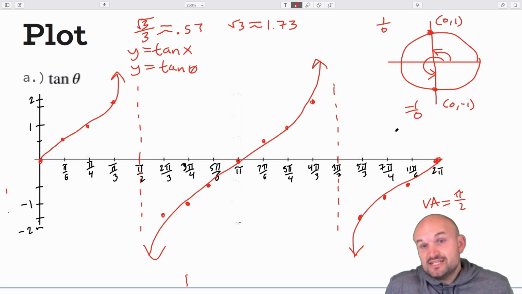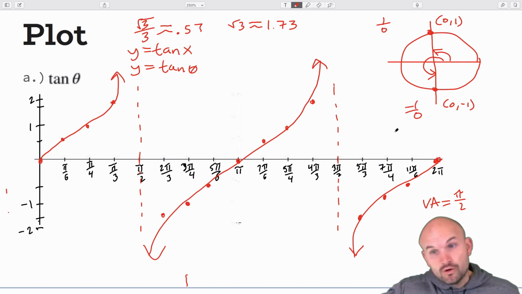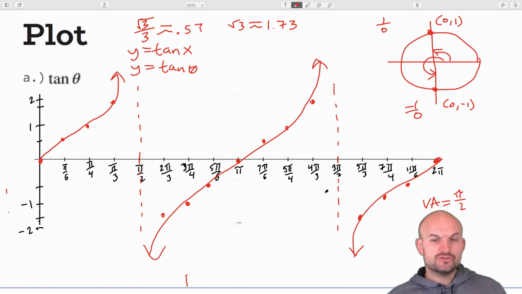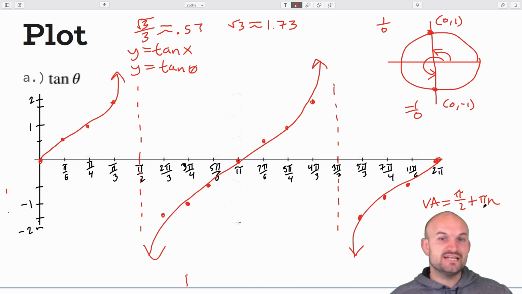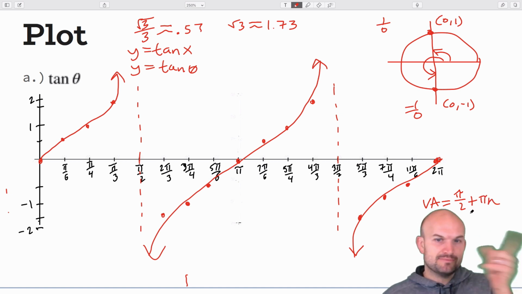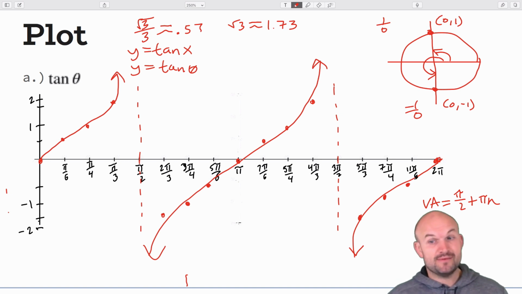And we don't know, right? It's an unknown. You can go around there infinitely many times. So to represent an unknown that can go all the way up to infinity, we can multiply pi by the variable n. And n just basically represents the number of times you can add pi or subtract pi, right? Because n can be negative.